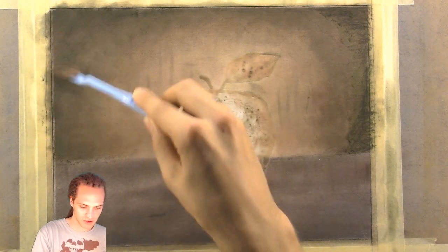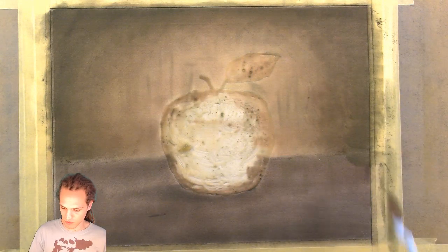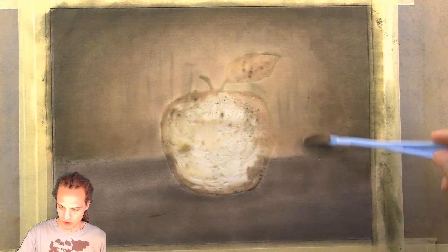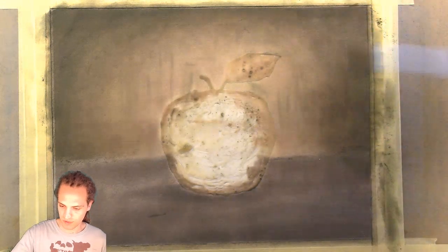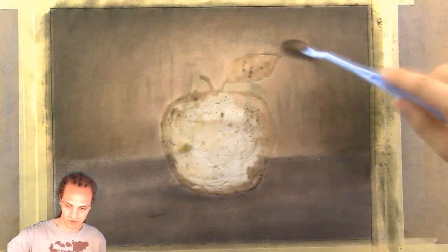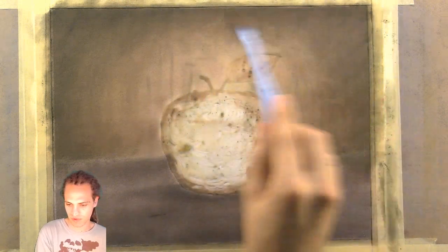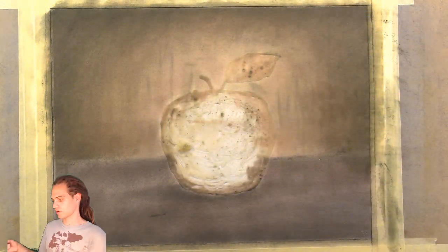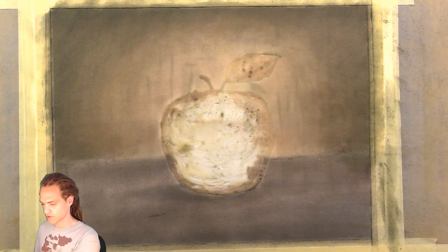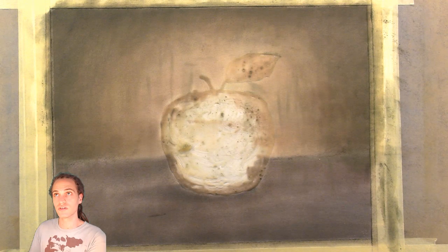All right, let's get that black blended out now. All right, wipe off our sponge, and just try to feather out some of this color. You know, I see the sponge broke. It's all weird. So there's that layer. I'm going to go ahead and spray this, and we should be able to do two more layers, and then I'll come back and not color on my bear anymore. Oh wait, hold on.